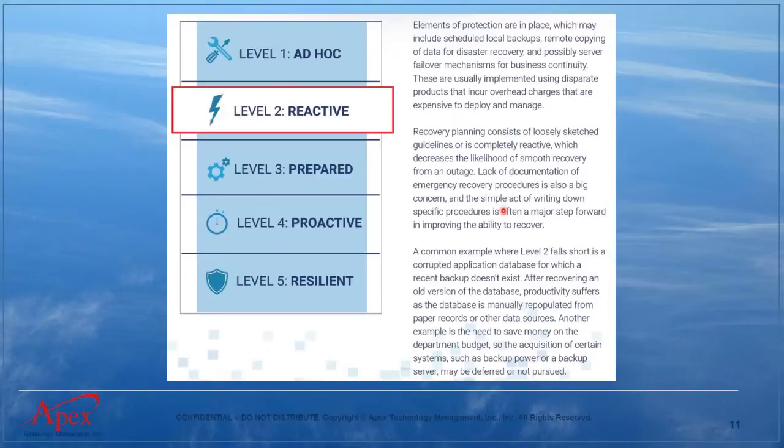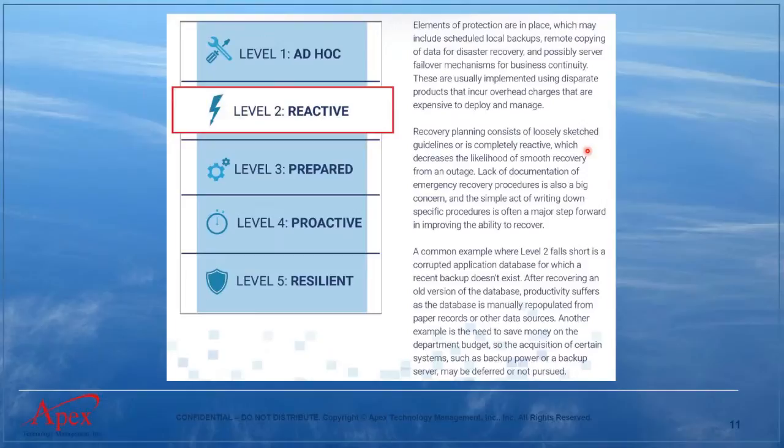You may be paying 3 or 4 vendors for these different pieces of software, and every year you need to renew, update to the latest version, and you actually have more cost than if you were at some of the higher levels. You may have some rough documentation on how to recover and documents on how your backups take place, which will help in an outage, but you're still going to be exposed to much longer downtime while you're scrambling to figure out how to bring all of these different pieces together and bring your environment back up.